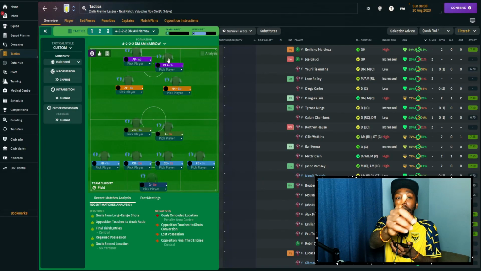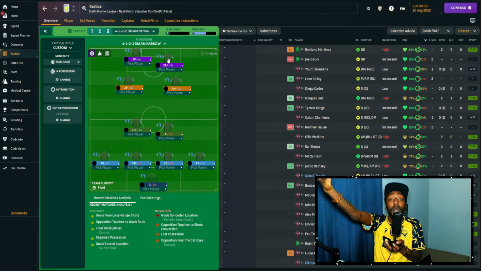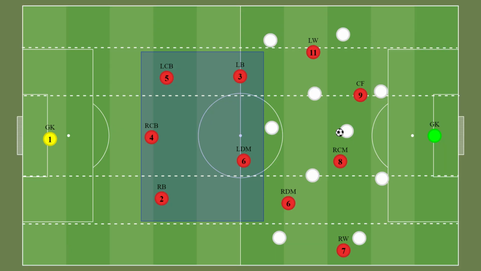Some of us might know a little bit about rest defense, which is mostly actually in attacking instructions. When you are attacking in your attacking flow, you need to think about your rest defense. How can you stop a potential counter attack? Most teams will use 3 defenders at the back with 2 midfielders, or they could use 3 midfielders with 2 at the back to try and stop the opposition from counter attacking.